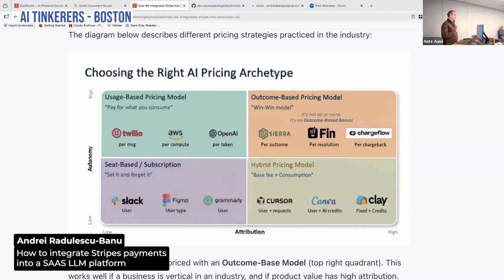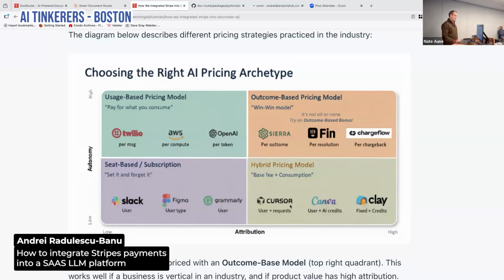And I'll explain why DocRouter cannot do this, right? Outcome-based pricing would be if, for example, you service customer calls with AI, you would charge per successful processing that doesn't involve a human. If the AI needs to involve a human, you don't charge for that. And that aligns the interest between your business and the customer, right? But that works if you have a vertical solution. The reason it doesn't work for DocRouter is that it's a data layer solution.